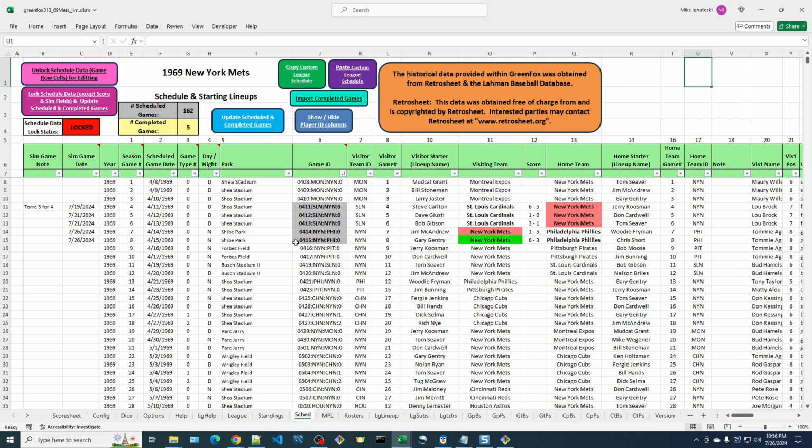You could still get the nice feature of the stats with the GreenFox spreadsheet, but you could incorporate the help of somebody else or multiple people to help you complete the project, whether it's something like this, or make a custom league and you could each have a copy of the spreadsheet, play your home games or however you want to divide it up, show your results, and complete your league that way.